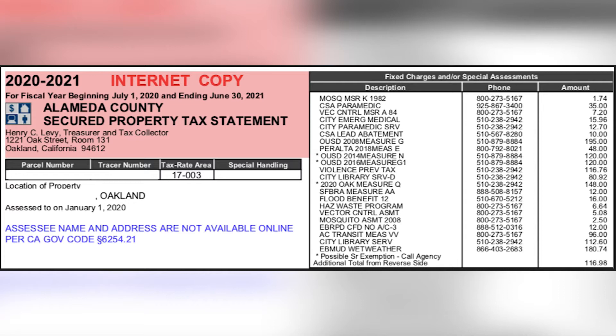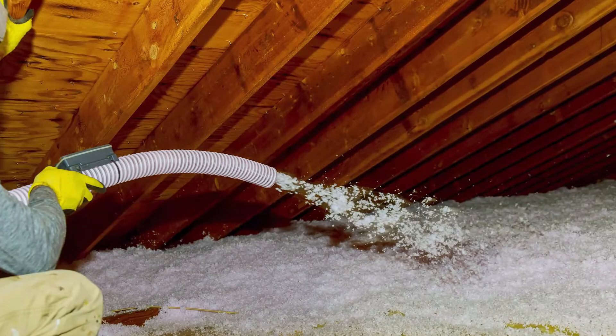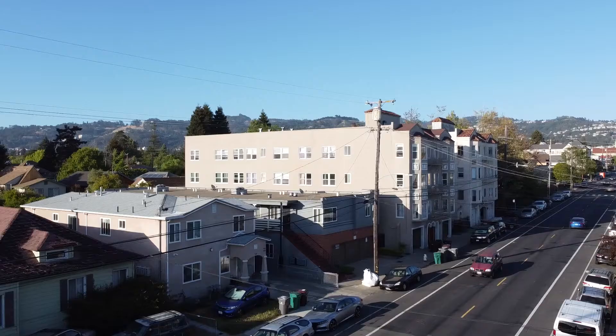Whether you're renting or buying, utilities are a consideration. PG&E covers gas and electric. Depending on the size of your property and energy upgrades, expect to spend $100 to over $200 per month in winter. In summer, since few older homes have air conditioning and the weather is mild, you can spend $40 to $60 per month. Many older homes have lath and plaster without insulation, single-pane windows, and no solar. Larger homes for a family of four will likely run $200 or more in winter.